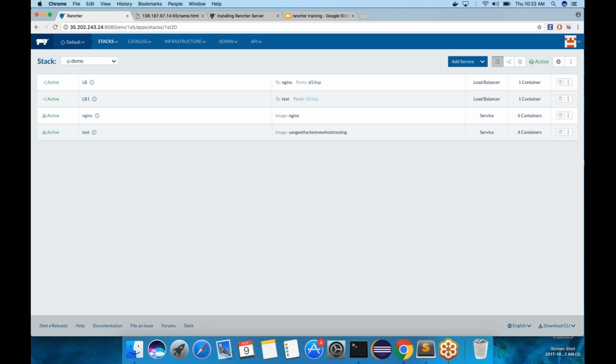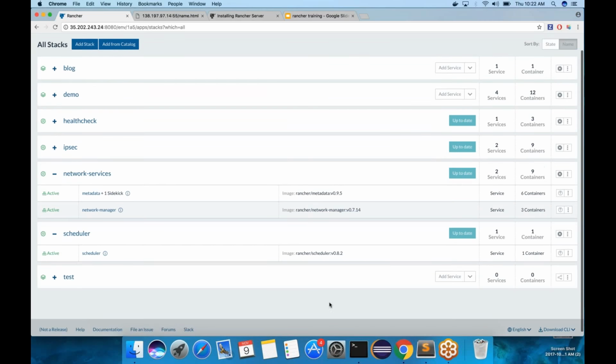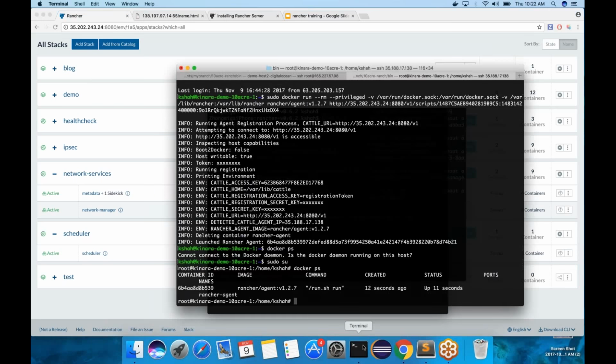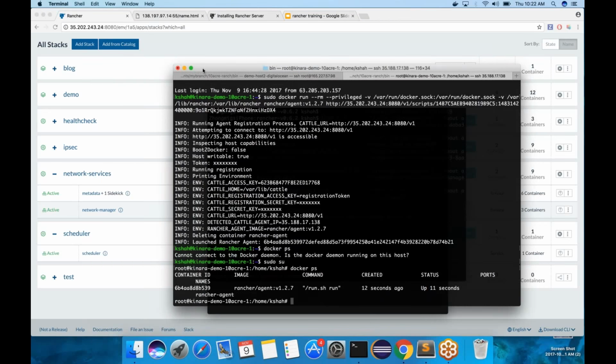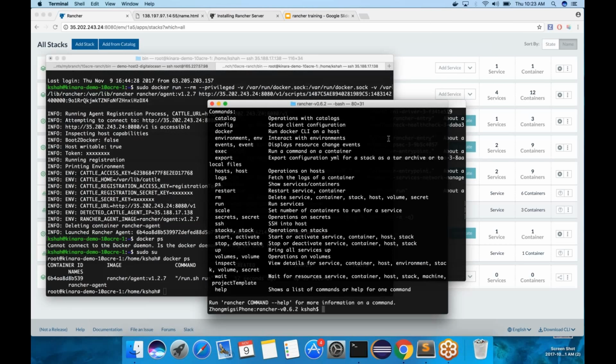Now, let's walk through how you can access Rancher server in a couple of ways. We have always been adding these through the UI, as we saw in a couple of examples. Let's try doing that using the CLI. For downloading the CLI, there's an option here that you can see, and you can select according to your operating system. I already have it running. So I'm just going to give you a simple example, but running it is very easy. All you have to do is download it. It will be a zip file, and install it. In order to see how we interact with Rancher CLI, I'll first give you a simple example and then see all the things that you can do with that.